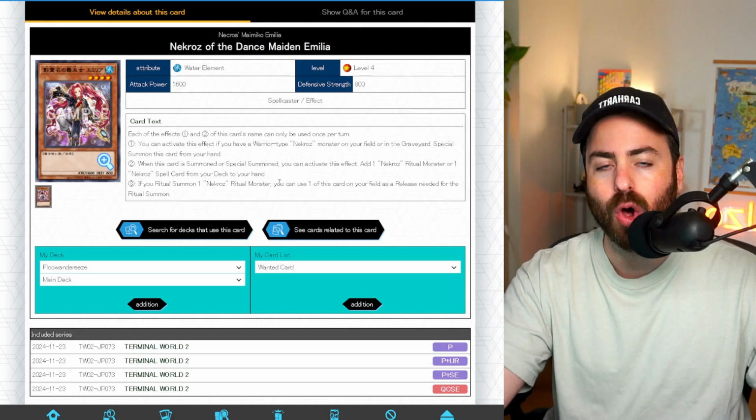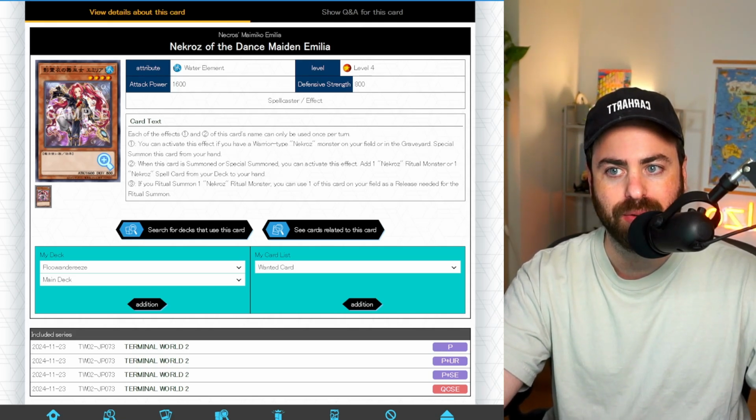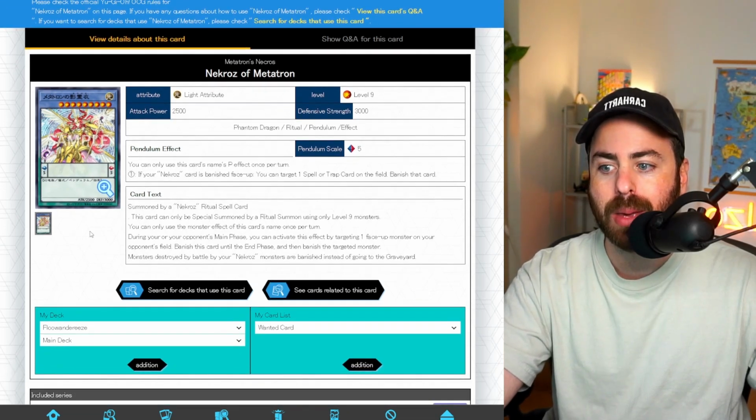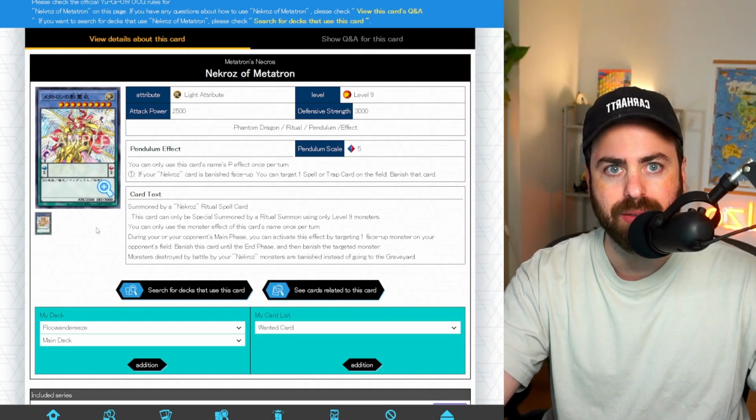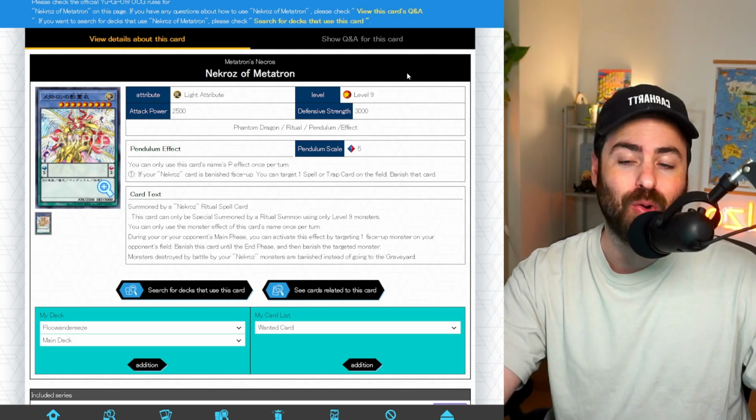And this is low. Prayers of the Voiceless Voice basically takes up the whole material that is needed, Emilia. And then Nekroz of Metaltron is an SP Little Knight on demand. You don't even need to wait for an effect. So I'm really looking forward to this set, to be honest.